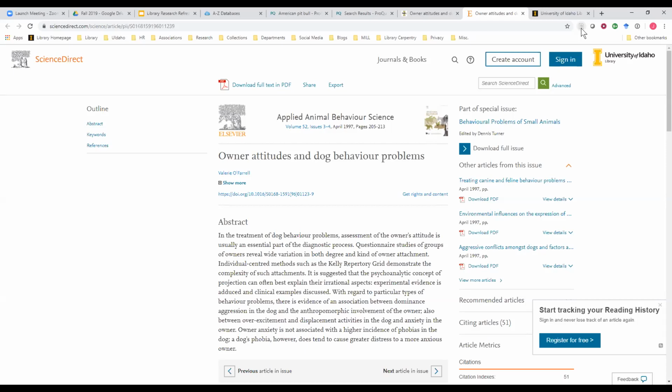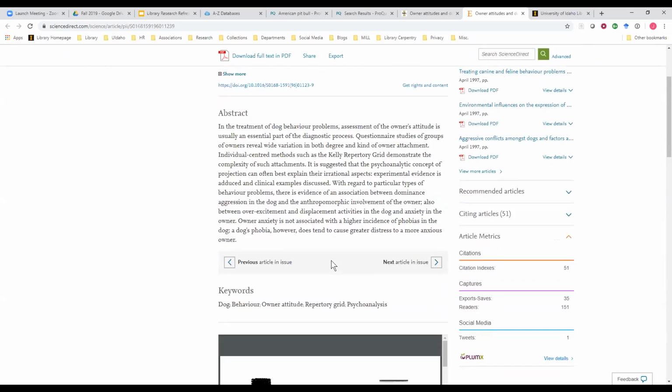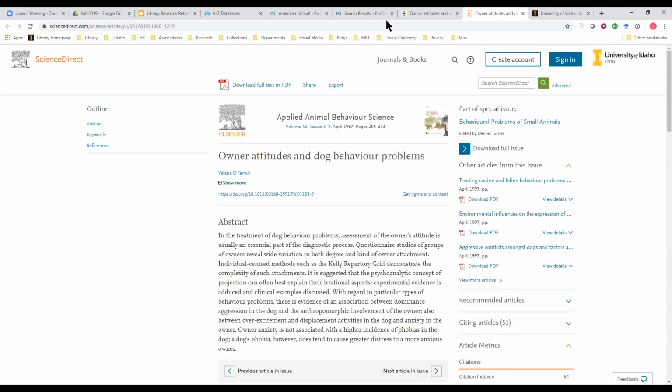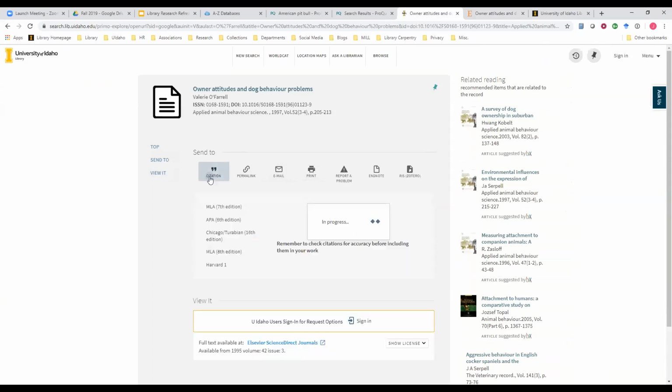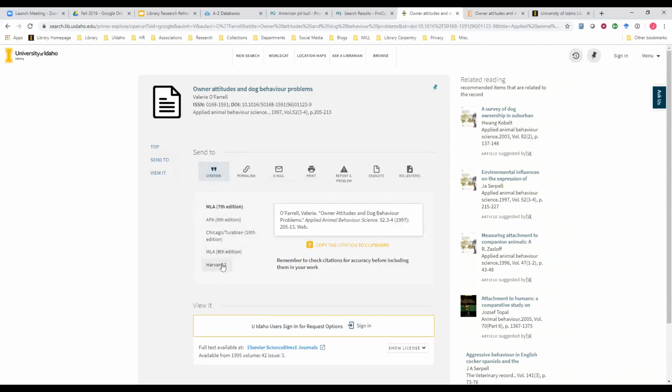But there's also the cite button that you can use here, or if you just need a quick citation, the library catalog has a citation here. So you just pick your version, your type of citation, and then just copy it. So if you're like, I only just need this really quick, then we have that as well. We're just trying to save you as much time as possible.